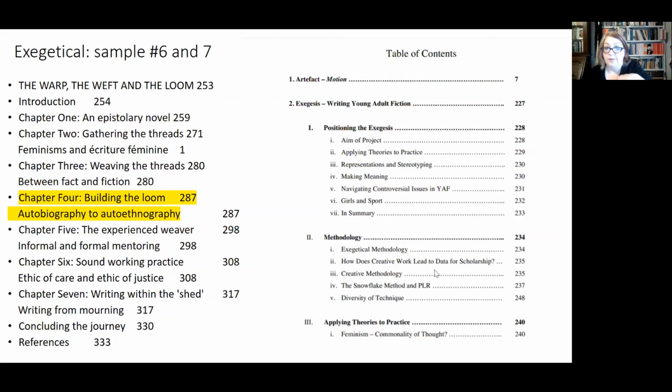the particular approach she took, the snowflake method, which is a creative process, and practice-led research, which is a methodology that she's used. She could have also just started that section as one dot practice-led research, but as it's a creative thesis, she's worked it into her methodology more creatively, and she's talking about how she's used a range of different creative techniques. So there's a lot more fluidity in how you represent your methodology in artifact and exegesis, and I'm very happy to run another session specifically on that.